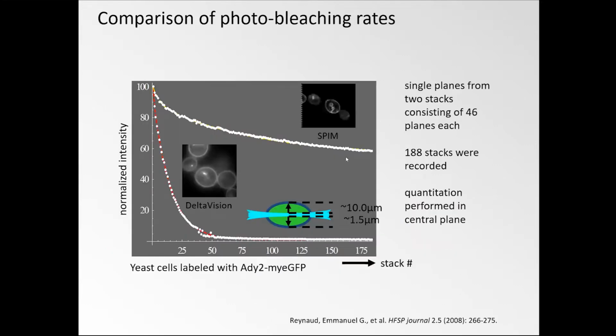So this really works. This was early work with light sheet compared to a DeltaVision. So a wide field microscope imaging yeast, and this should be a movie. Here it goes. So these are stacks in the wide field. They bleach off very quickly. And here, in the SPIM, which is another of many acronyms for light sheet fluorescence microscope, you can image the yeast much longer. And also here quantified as the intensity you get from it. So this actually works.